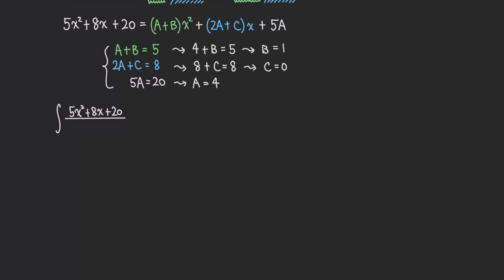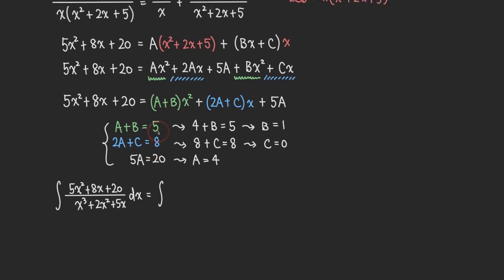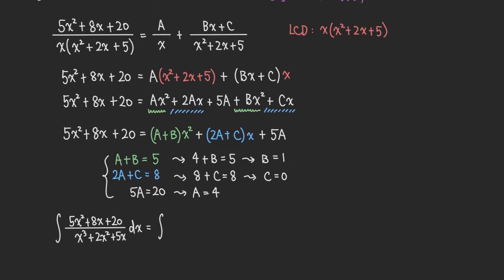And then, yeah, I'm just copying that here, but you don't have to. I'm just making it look nice, but you don't really have to copy down the original integral. Okay, so the first integral that you're getting is, let's go back up and see what's going on. We have one of the fractions is A over x, and so we're going to put the 4 and then over the x. So that's our first fraction, first integral.